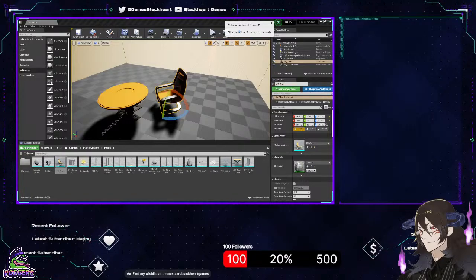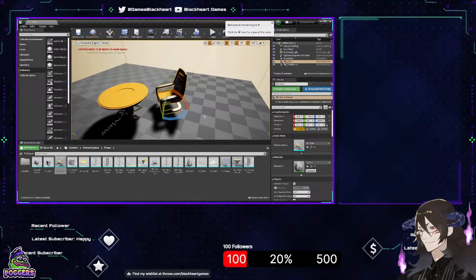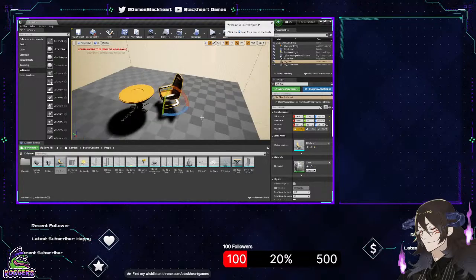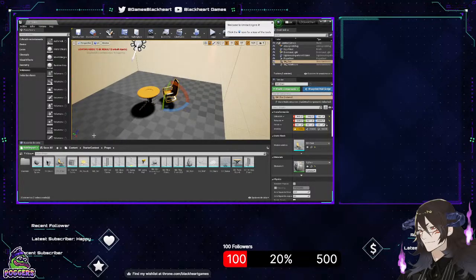So, I mean, we could try to build this entire scene, but I feel like we've got enough to work with at this moment in time. But at the same time, maybe we should consider adding a wall or something like that.